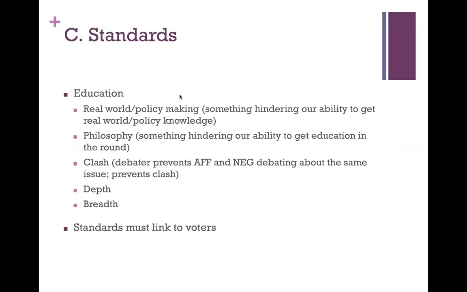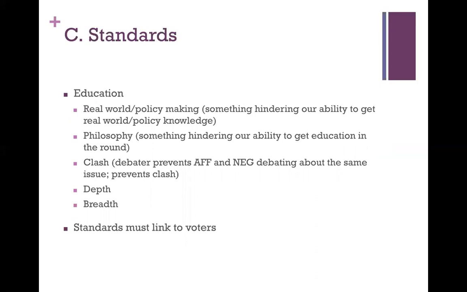Other examples of standards under education include real world policy making, or something hindering our ability to get real world policy knowledge. Philosophy, something hindering our ability to get education in the round. Clash, which is when a practice prevents the aff and neg from debating about the same issue, which prevents clash.